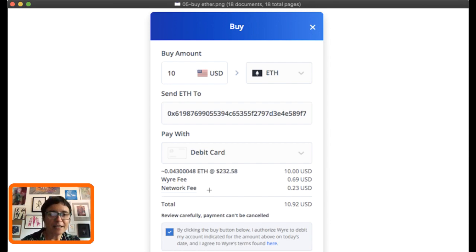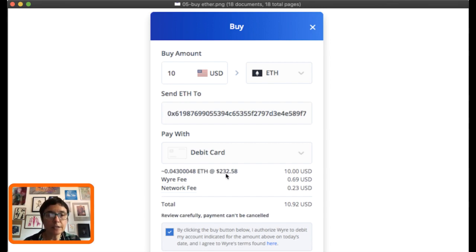So, okay, back to the screen where we buy Ether. I know you're anxious to buy some Ether. You probably already bought it, but I'm just doing $10 right now, which should be enough. So that's the breakdown of what happens. This is the wallet where it's going to send the Ether. That's the one you just created. And here you pay with a debit card.